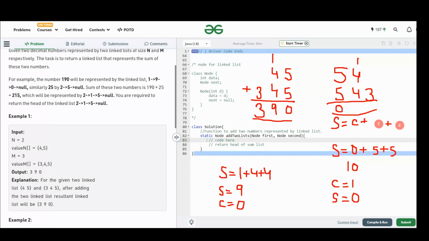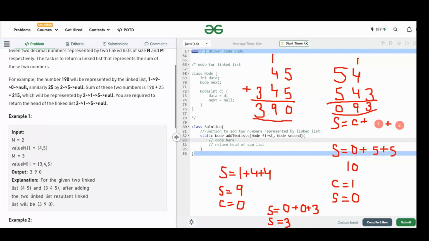Now iterating for the next element, we are left with only 3. So we have sum as 0 as carry, first element is also 0 as we have nothing here, second element is 3. So we get sum equal to 3. So we get 0, 9, 3 as the output.